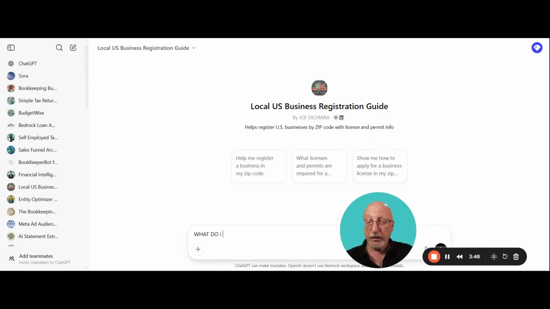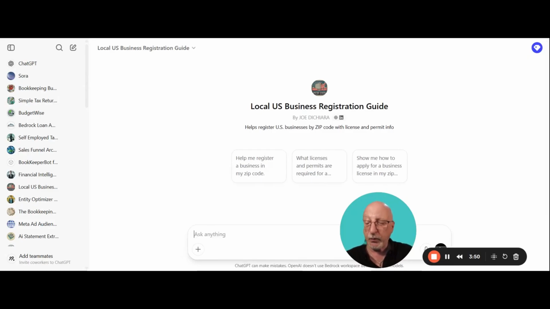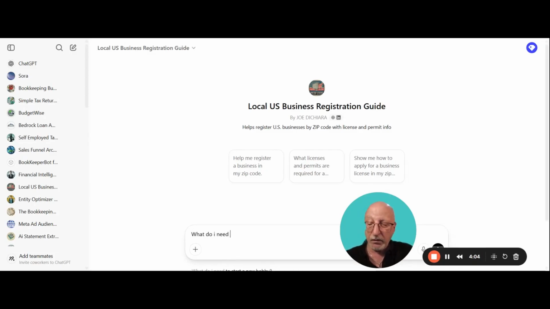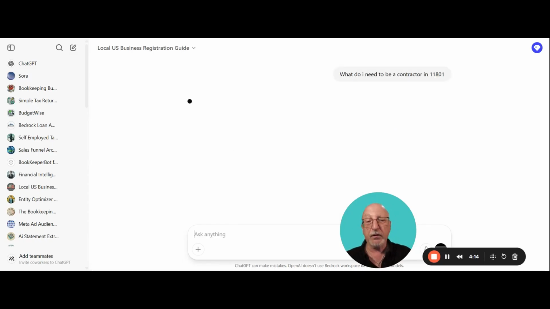What do I need? I'm in all caps, and with the AIs, they don't care about grammar and spelling and caps. You could even use other languages. What do I need to be a contractor in, and I'm just going to put the zip code in.